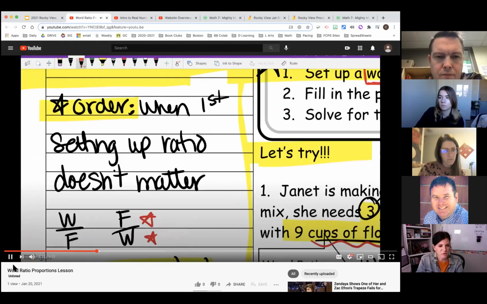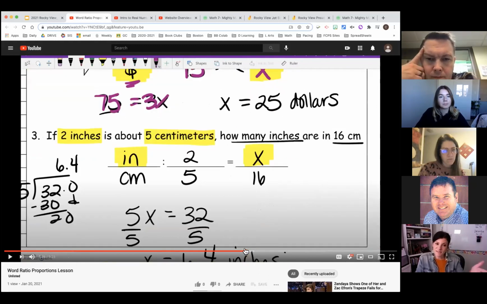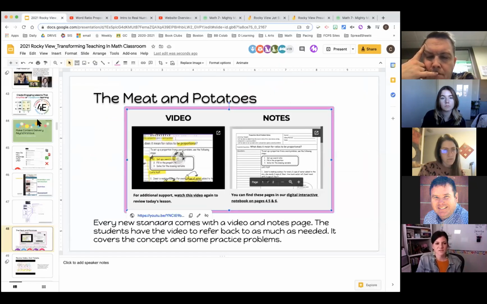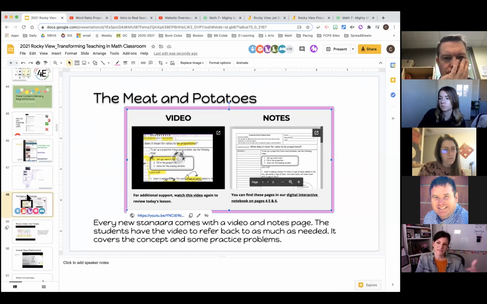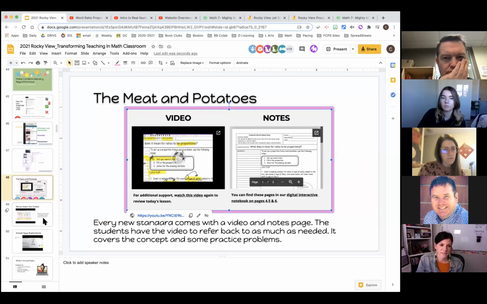They write their notes in their notebook. I tell them, use your digital notebook, use paper, use a real notebook, I don't care. And then eventually I'll pause it and tell them, hey, you guys solve it, then unpause it, and I want you to watch it and check. Then I'll talk them through the problem, because a lot of times I'm not available to have these independent conversations. I made this video 4 years ago and I haven't had to touch it since, right? I'm working on updating my website as I go for virtual learning, making stuff more virtual. But once you have it, it's awesome, because it's something the kids can look back on.